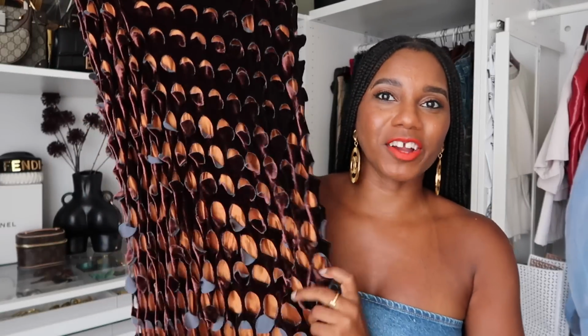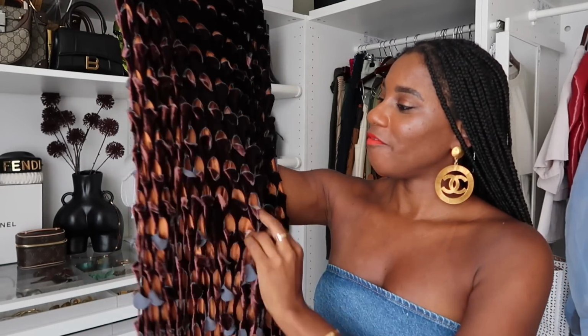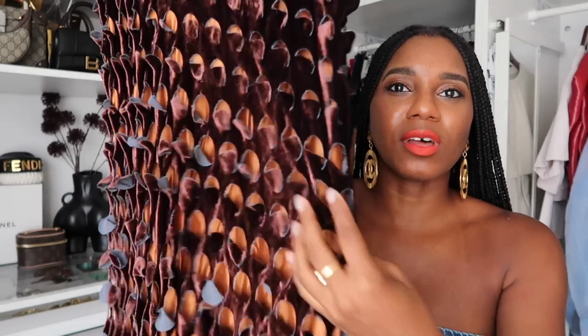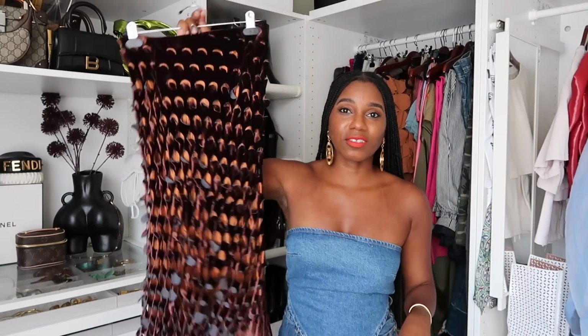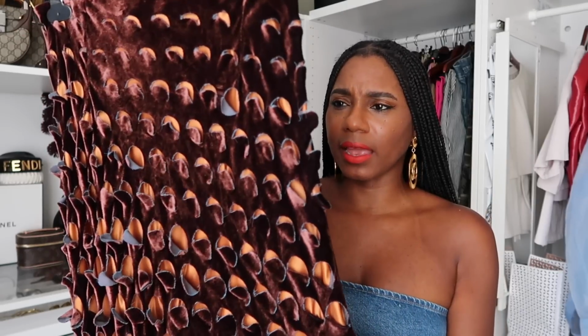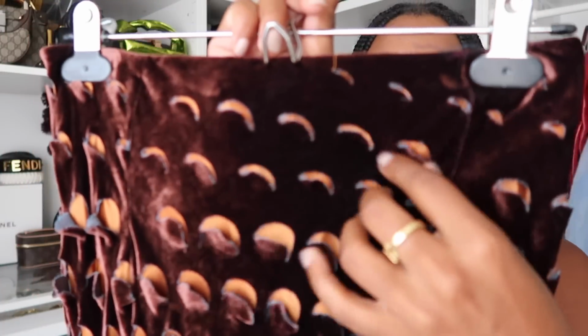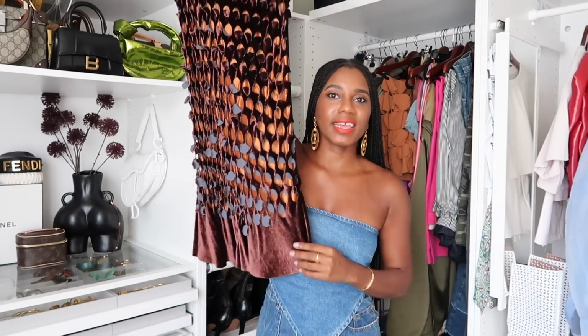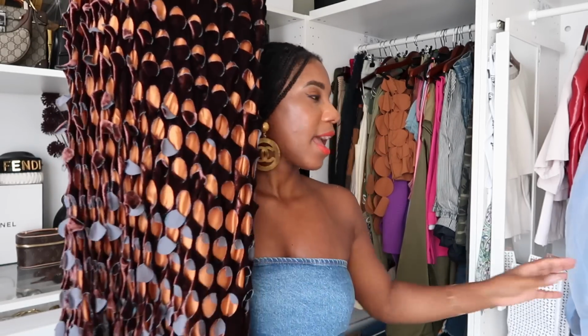Next up is this Margiela velvet skirt with a gold satin or silk lining underneath. This is the coolest skirt that I probably own, and I got this maybe last year or the year before last, and I've worn it a handful of times. This is definitely a fall winter skirt, given the material of that velvet and just the color, the chocolatey brown with that golden orange peeking through. It is a midi skirt. It is absolutely stunning. I styled this previously with a blue sheer top, and I love it.